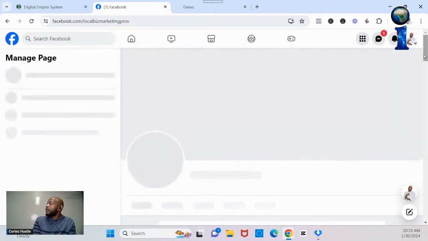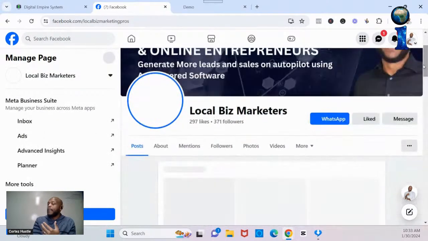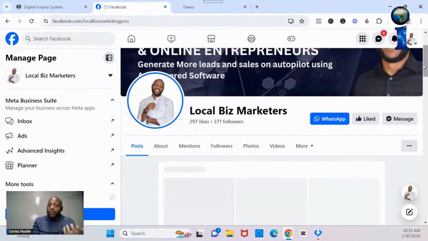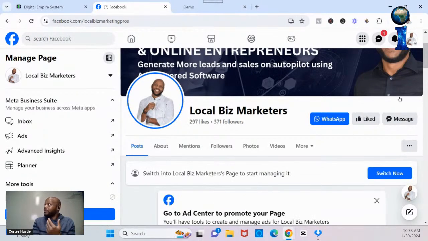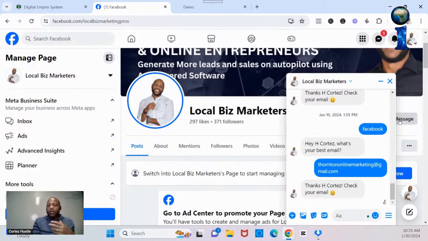All righty. And again, the reason we're going through these links is because when people are on Facebook, they don't want to leave Facebook. And of course, Facebook doesn't want you to push them to leave Facebook either. So if I can get them to just give me their email real quick, my system will follow up and ask them over and over to go ahead and book their appointment. So let's go ahead and comment the word strategy.